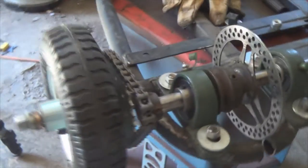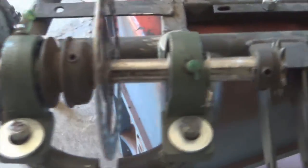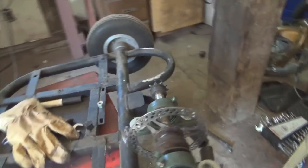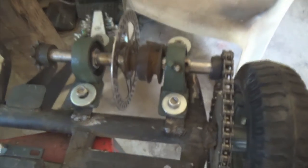Alright guys, check it out. The jack shaft is complete. That's awesome. So now what I gotta do is put the engine on her.